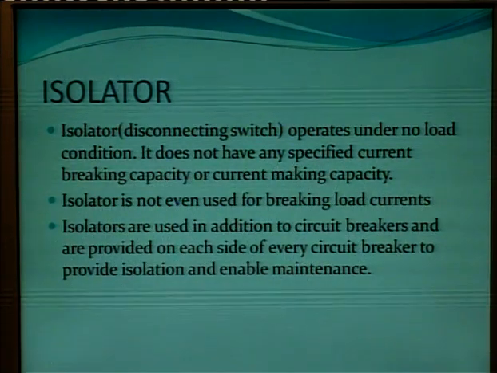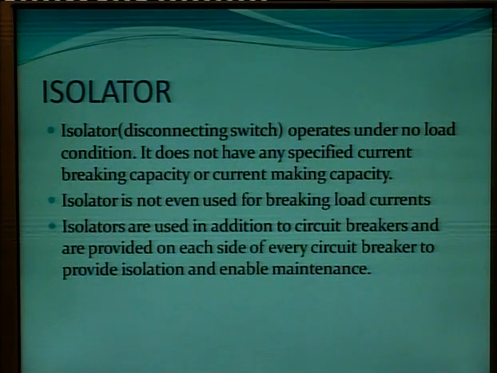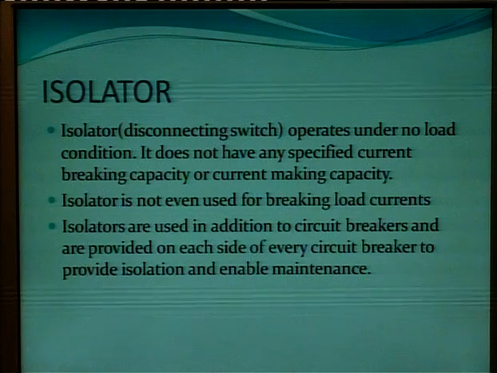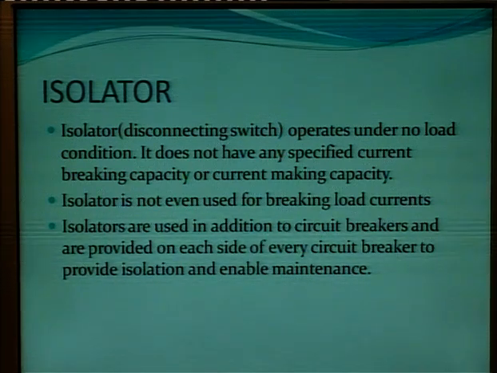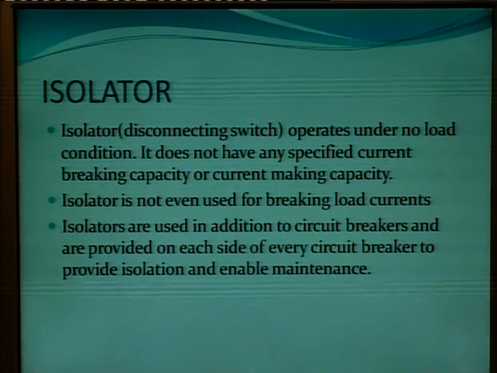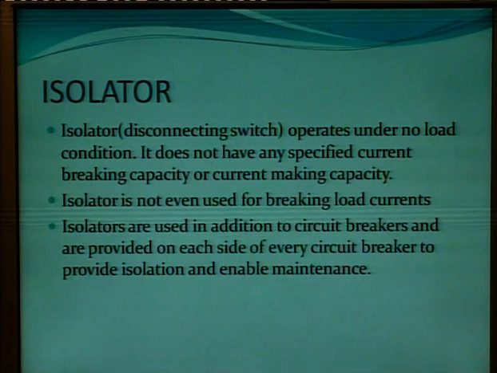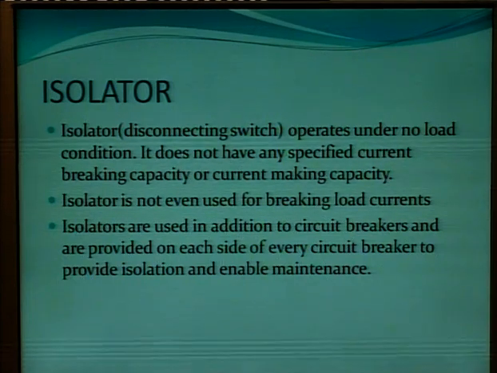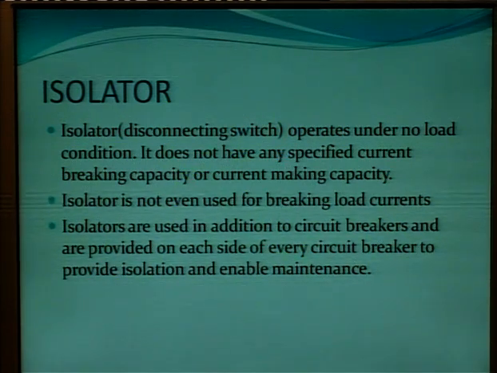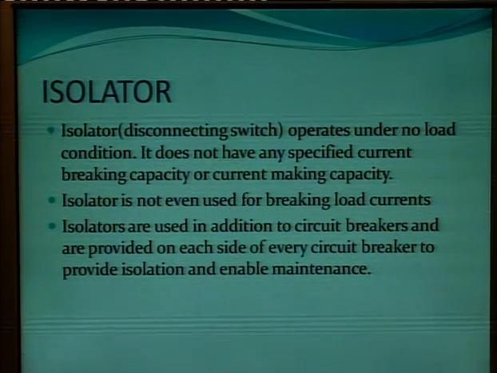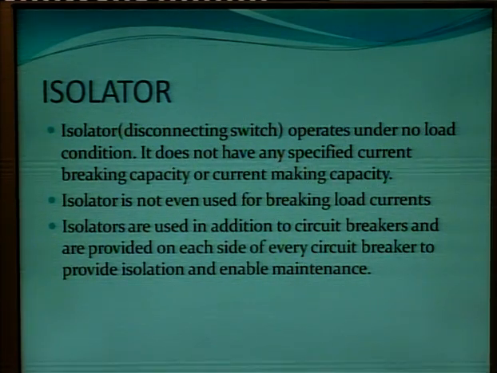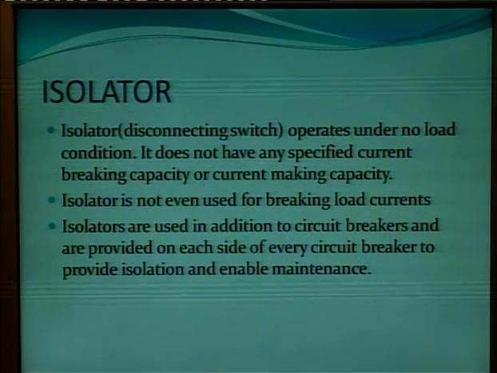Next is the isolator. An isolator is a kind of disconnecting switch. It always operates under no load condition. It does not have any specified current breaking capacity or current making capacity. An isolator is not even used for breaking load currents. Isolators are used in addition to the circuit breakers and are provided on each side of every circuit breaker to provide isolation and enable maintenance.